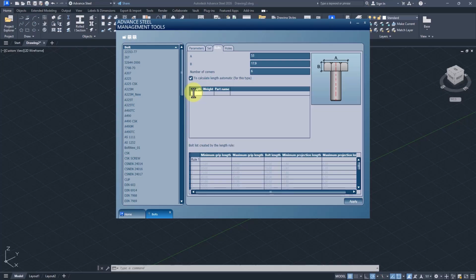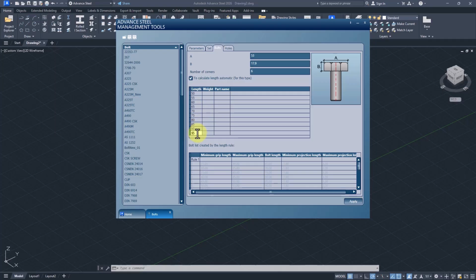For the length, give me 50, then 55, 60, 65, 70, 75, 80, 85, 90, 95, 100, 110, 120, 130, 140, 150, 160, 170, 180, and 190.